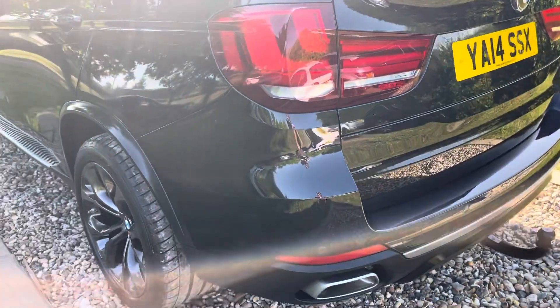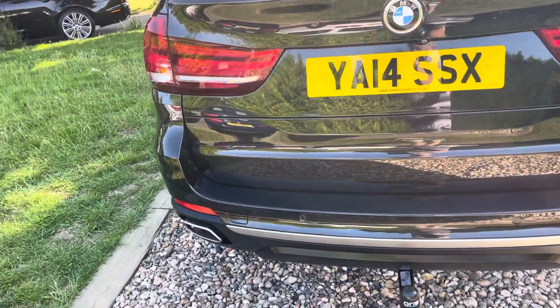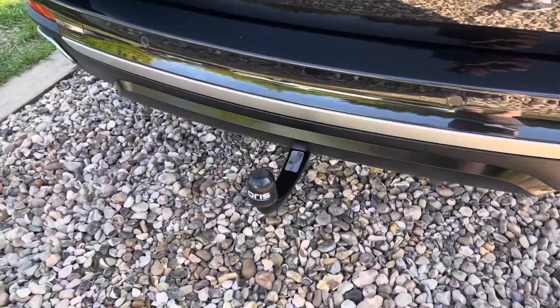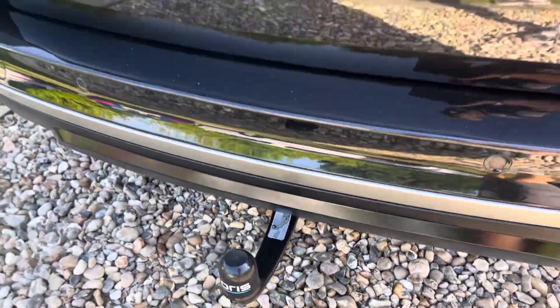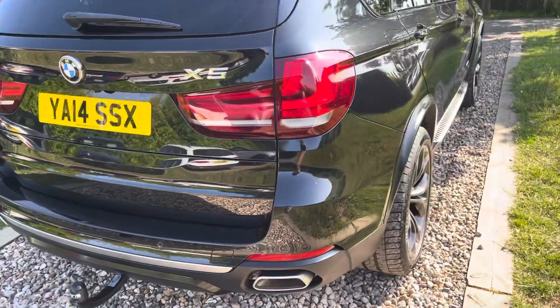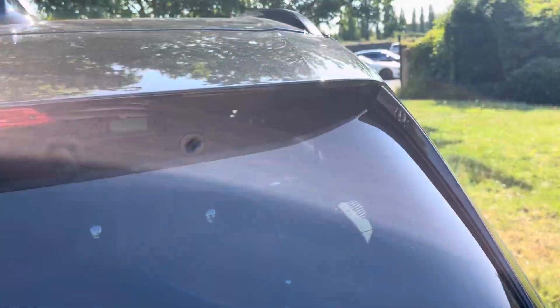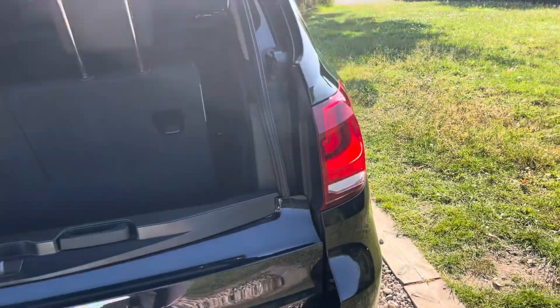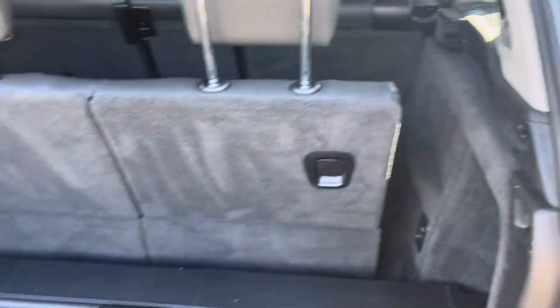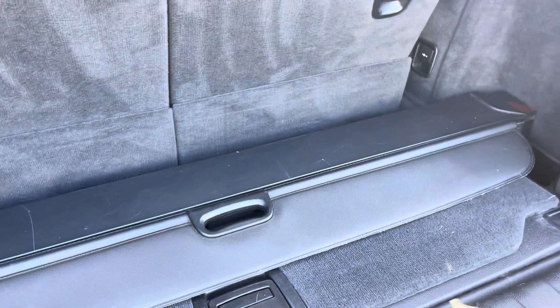Back to this lovely X5 40D SE, seven seater. Running to the back of the car — rear parking camera, rear park sensing, tow bar, really little used. We've not cleaned it up — that's how it came to us — but just in spectacular condition. Not what you'd usually expect for a family seven seater — not being chewed around. You've got a parcel shelf there.